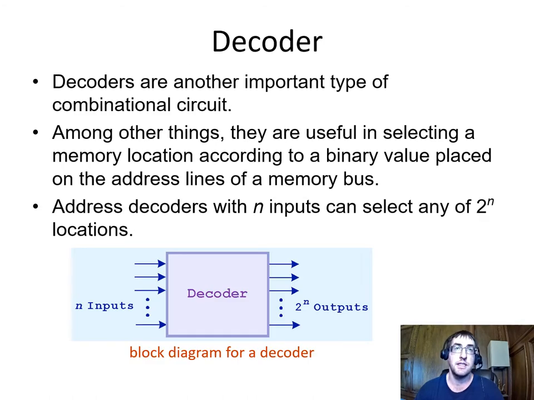Another kind of useful circuit is a decoder, which takes n inputs encoded in the form of an n bit unsigned integer and has 2 to the n outputs. The outputs are 1 hot encoded, meaning only one of the 2 to the n outputs is logical high, while the rest are low. The output that is high is the one that corresponds to the value of the inputs when considered as an n bit integer. This circuit is especially useful in address decoding, where a byte address is converted into a signal to activate storage cells. This will come up later when we talk about different kinds of memory technology.